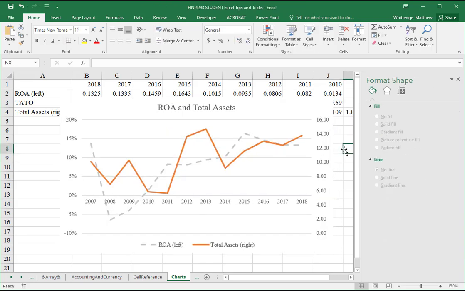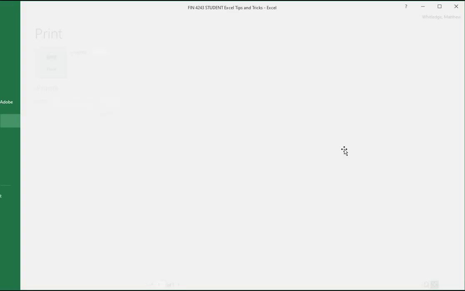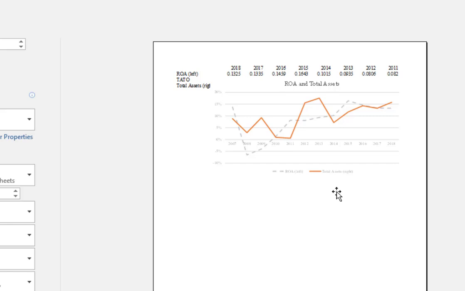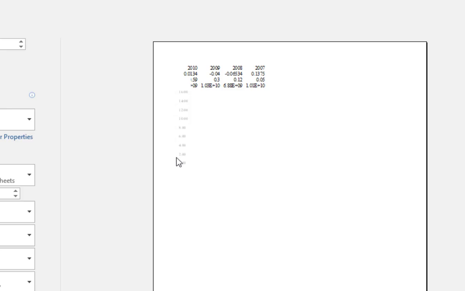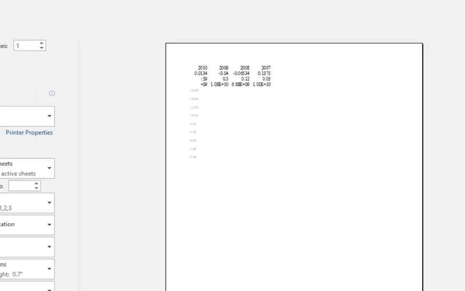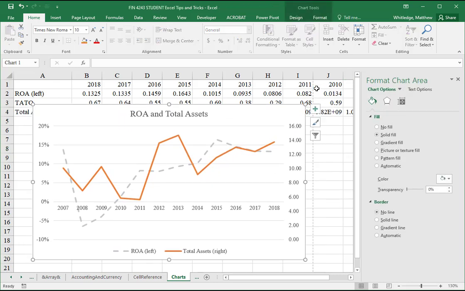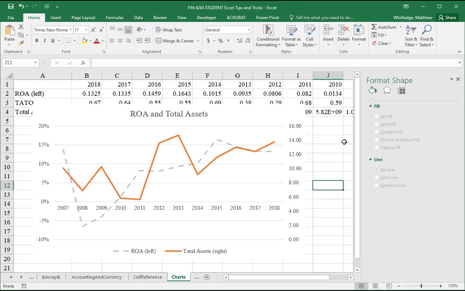Do not select the chart, hold down Control and hit the letter P. And you'll see that that chart and the data prints together. And you'll also notice that if we go to the second page, we have part of the chart here. This is the secondary axis for our level of total assets. And so what happened here is you saw probably the print preview lines. This dotted line shows us where the pages are going to end in Excel. And so maybe a better way to do this is to move this chart into its own sheet.